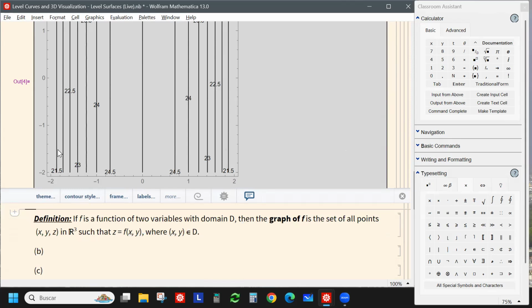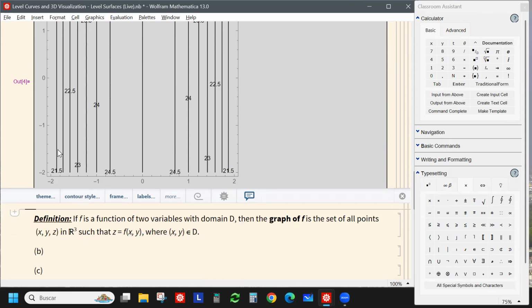These lines are obtained by intersection of the graph of f with the plane z equals 21.5. This results in the equation 25 minus x squared, that is the equation of the function, equals 21.5.